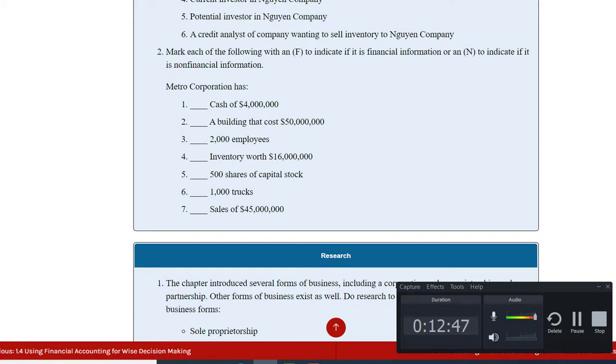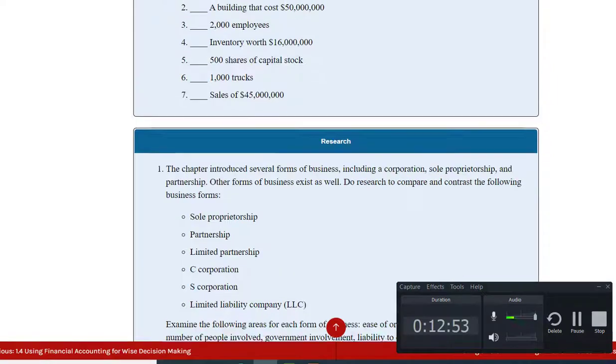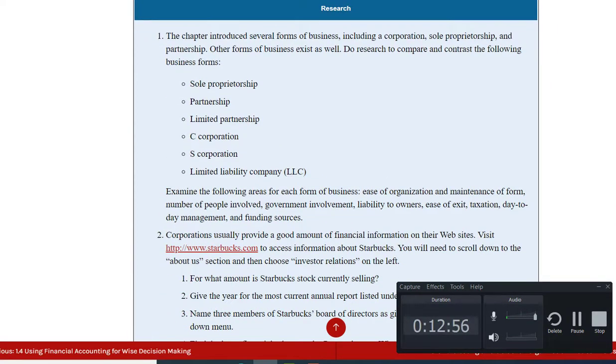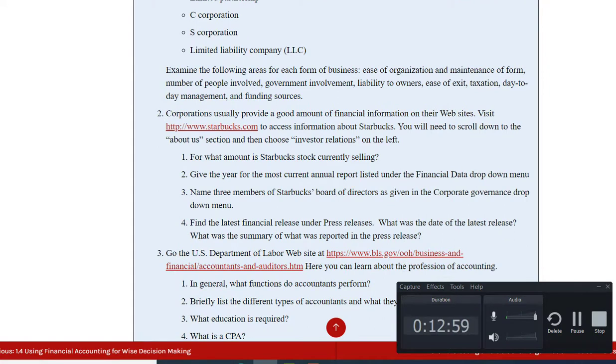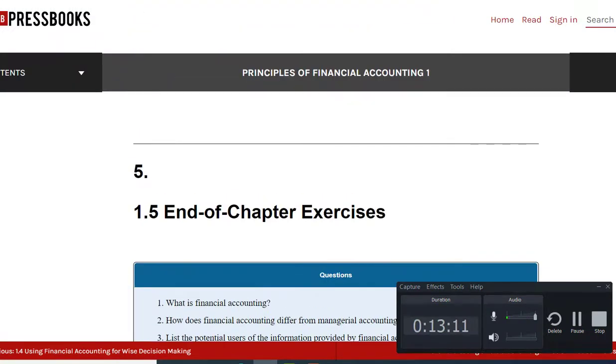You'll upload it into the Dropbox, and then you'll be able to see my answers so that you can check and make any corrections you need to. So that is how the homework is found and how you find things in the textbook. Each module will have that same link to the chapter, and the navigation will be the same. You can either use the previous, next on the bottom, or you can use the contents to skip ahead or whatever. So that's perhaps the trickiest part of what we're going to cover.